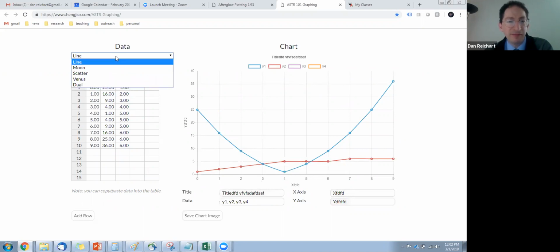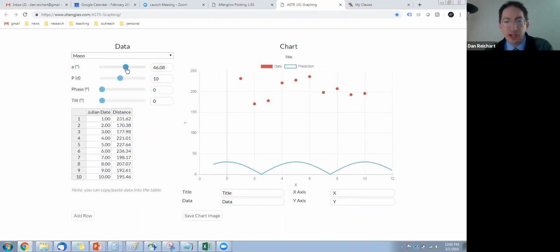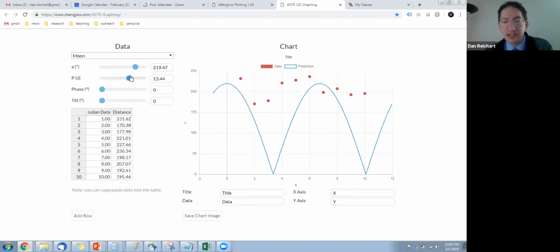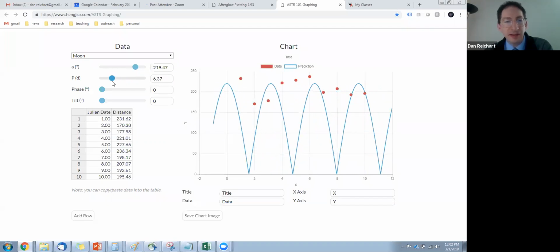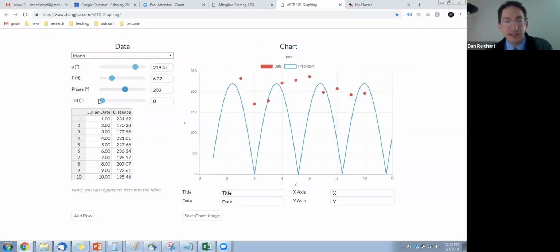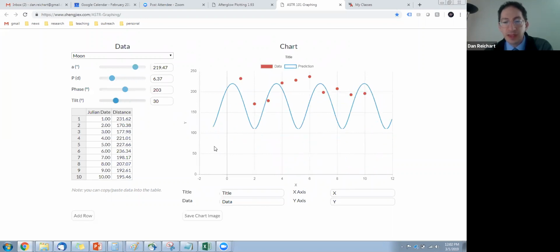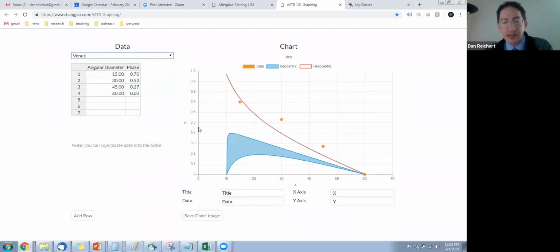That's the standard line feature. And for the moon fitting that we saw in Lab 3, all that's there, and it's a little finer-grained adjustments than before, so that's nice. And let's see, there's that Venus exercise where you plot the angular size of Venus on this axis and the phase on this axis. We actually went through the rederivation of this region of acceptability for Ptolemaic models and came up with the same thing that we did 10 years ago, so I felt good about that.